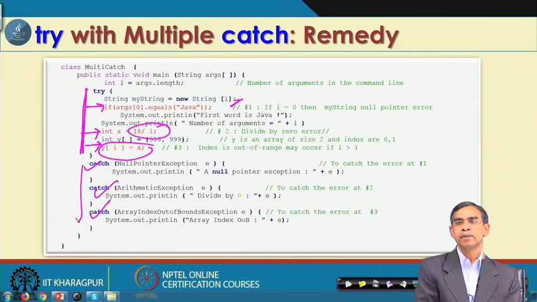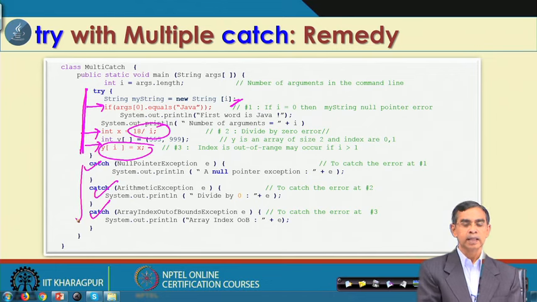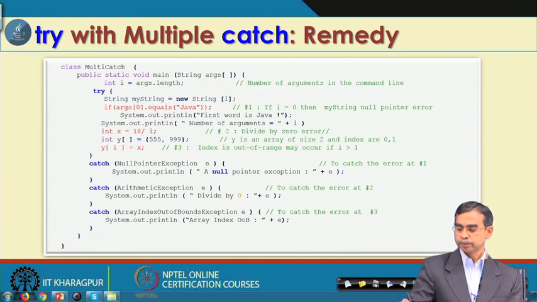Now, this is obviously not possible with a simple try catch block because it will catch only one exception, but there is a master exception we can consider. But if we want to pinpoint or be more specific about what particular errors or exceptions occur, then definitely we should think of try with multiple catch.